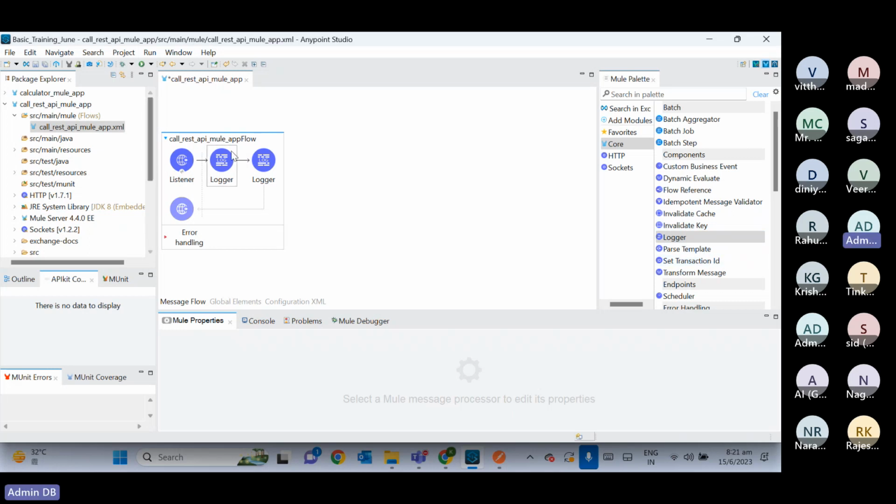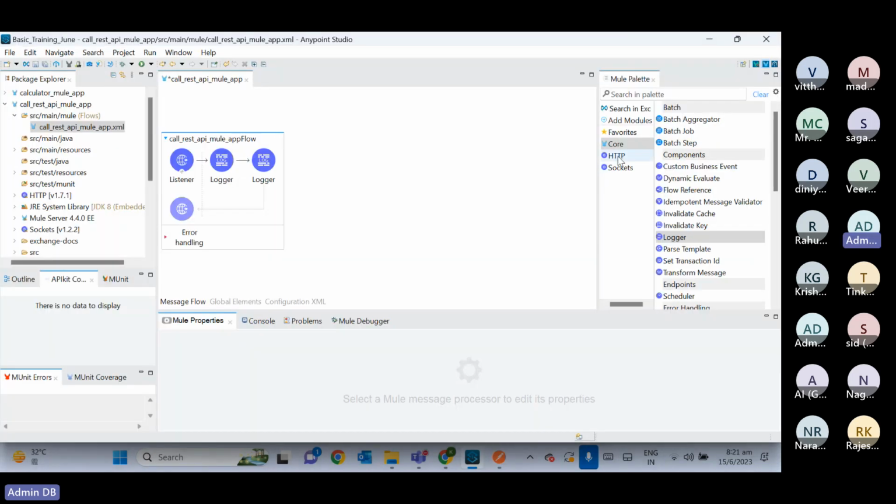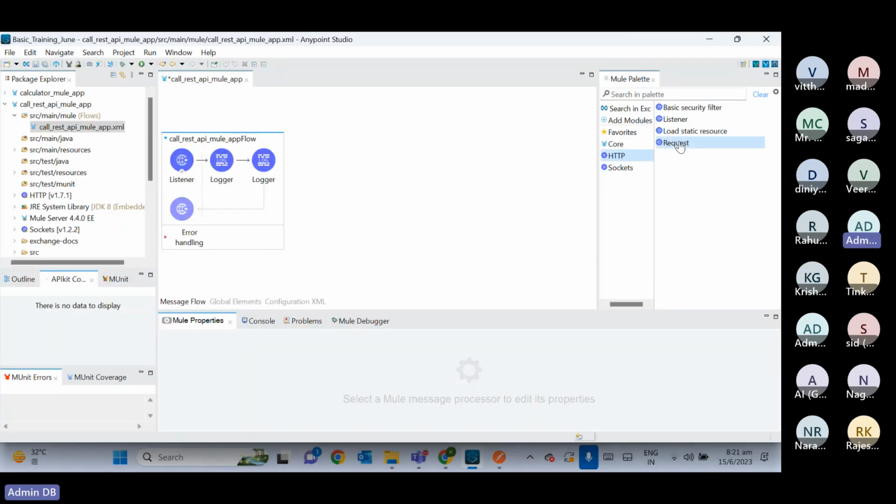Now, in between, I want to call this REST API. What we were calling from Postman, I want to call through our Mule API. To do that, you need to go to HTTP and take request.